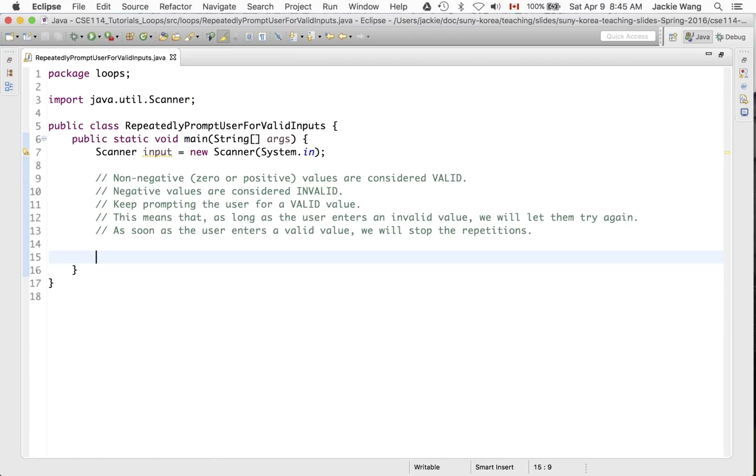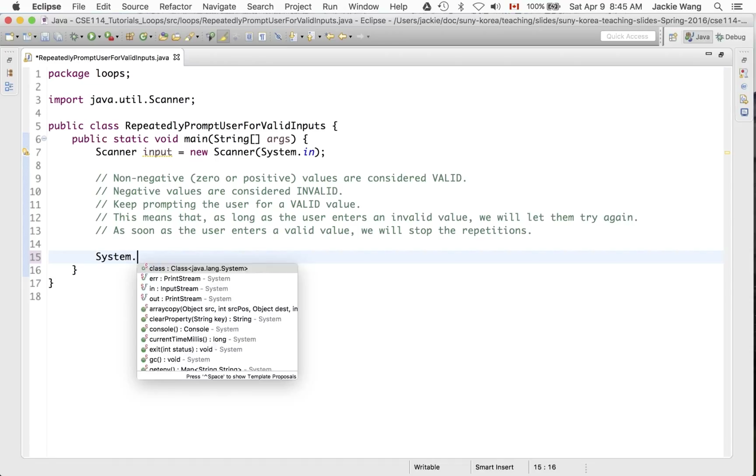We're going to use a boolean variable here, and a loop to control the repetitions of the action. Each individual action is that we prompt the user for an integer value.